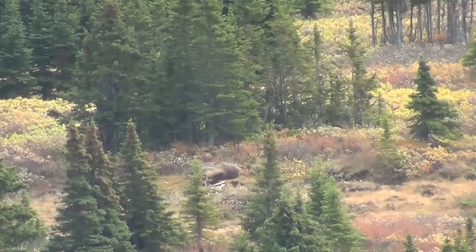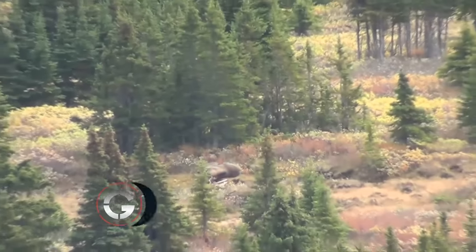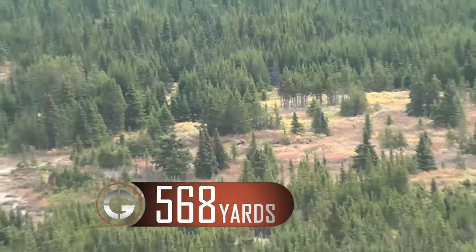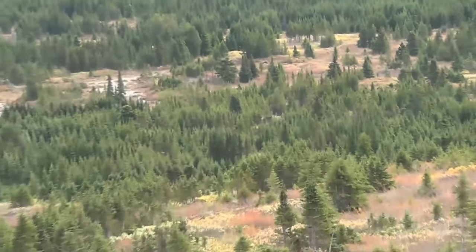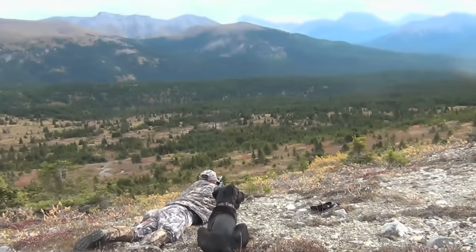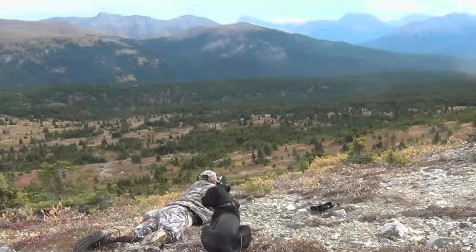Dead. He's dead. I see him. Should I reload or no? I don't think so. What do you think, buddy? Just rocked him. 568 yards.